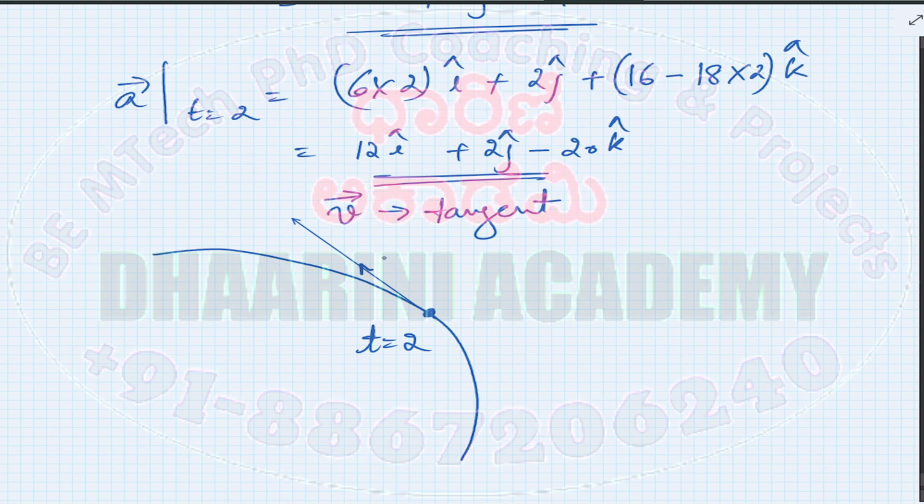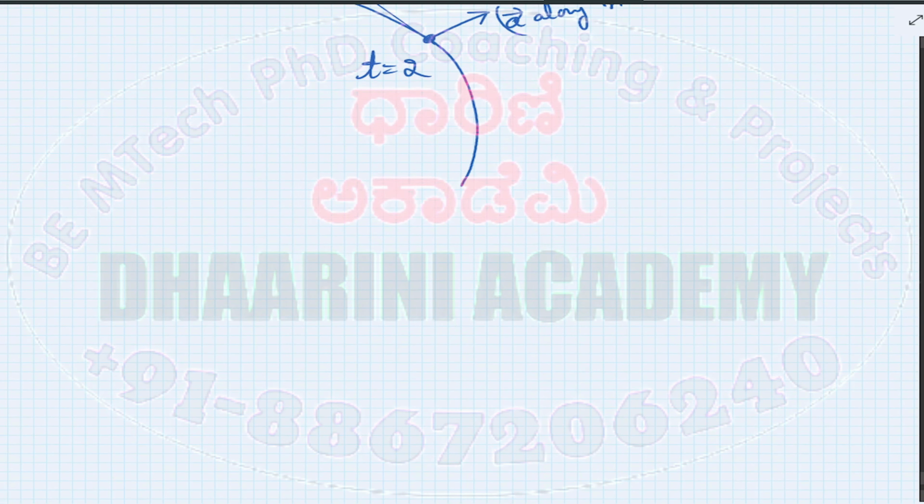One is the acceleration component A along tangent, and another component is A along normal. So we need to find these two components now. We already know the direction along the tangent is v. So first point, this is my answer. We are trying to complete our answer now. The first part is like this. I'll write an explanation for you.